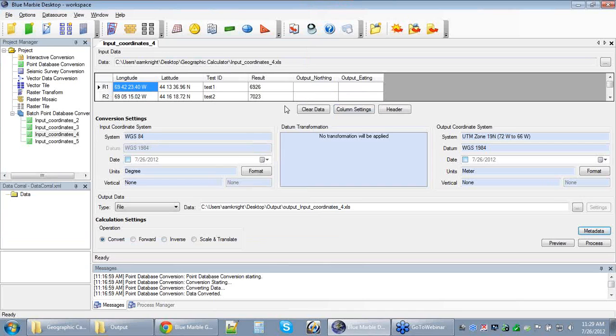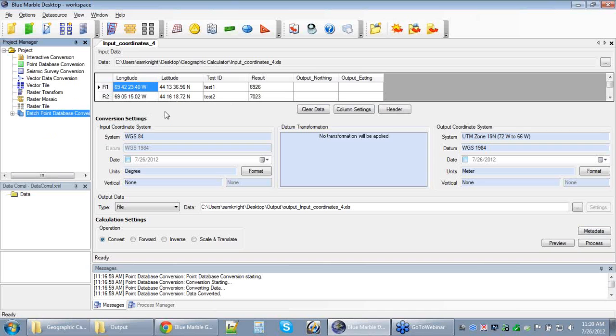So that's a quick and easy batch. Really the only difference on a very high throughput batch is the number of files. The basic assumption on the input is that all of your coordinate systems and all of the columns simply need to be consistent from file to file in your batch. But you can actually run, again, multiple batches. So you can have 2 batches, 3 batches, however many you need to encompass all of those different coordinate system settings.